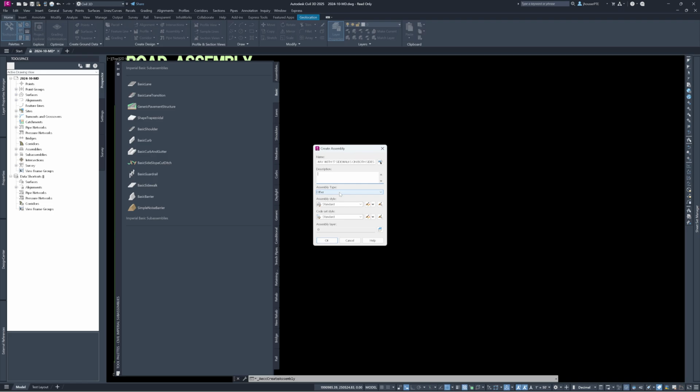In this case, I'm going to make it undivided crowned road, but in the future, you may need to do a super elevated or planar road or a divided crowned road. So you have those other options in here. In my past experience, the undivided crowned road has been the predominant solution or assembly type. We'll leave both of these other two options as our standard, and assembly layer is set for 0.